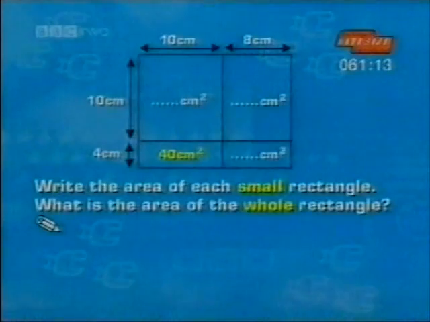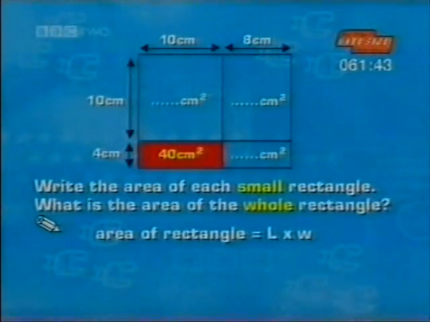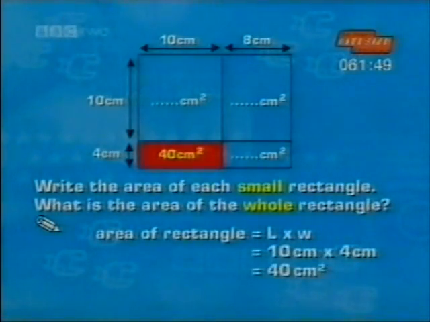You're shown a rectangle 18 centimeters long and 14 centimeters wide, split into 4 smaller rectangles, and you are asked to find the area of each small rectangle on the diagram. The question says that one has already been done, so look at that first. It is this rectangle here, which is 10 centimeters long and 4 centimeters wide. You find the area of a rectangle by multiplying length by width. So that is 10 by 4, and that's how they got the 40 square centimeters here.